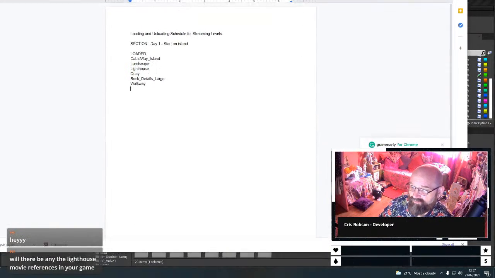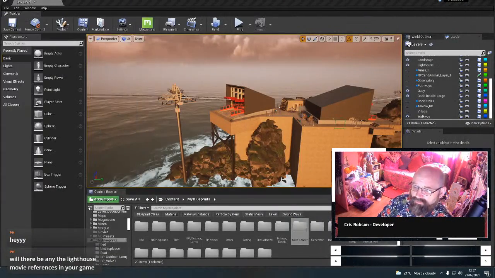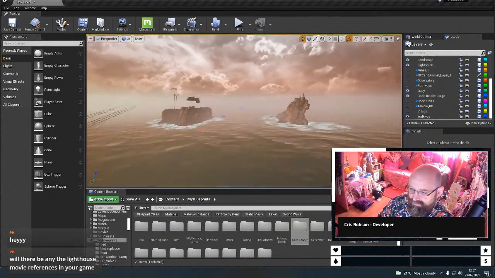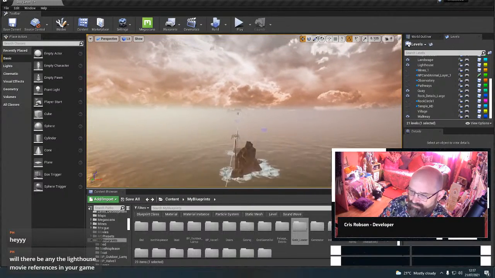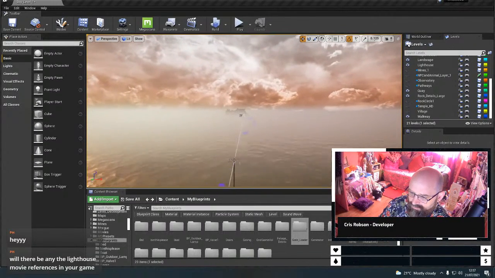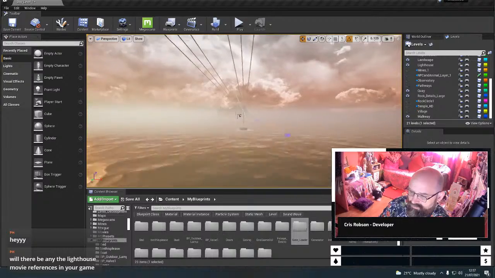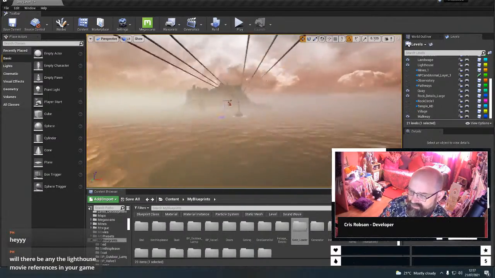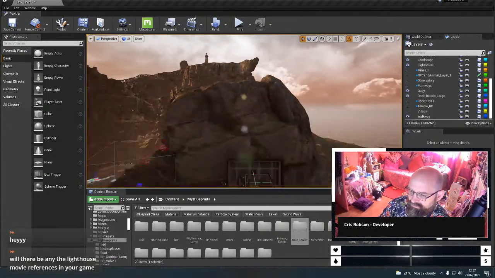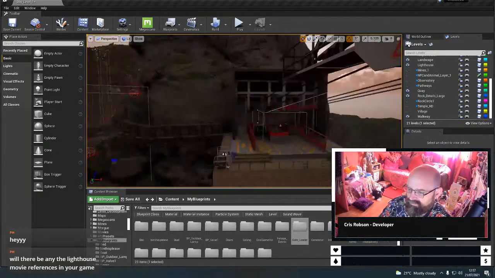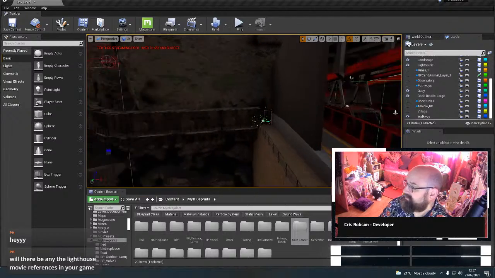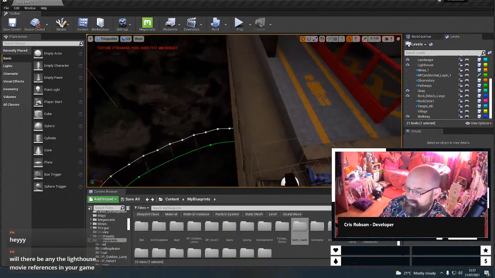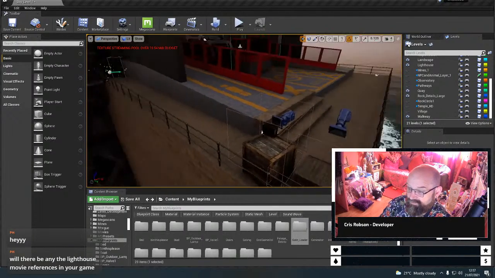Floppy hair. Lovely. Okay, so section 1, start an island. Now, I'm going to go over here. Now, we're not going to go to any gates just yet, but when we do... Right, here we are. So, we come down to here. Change camera speed. Also great to hear from you. I hope you're doing well.